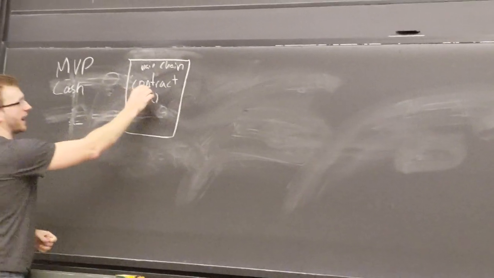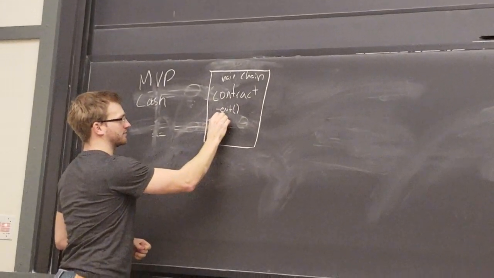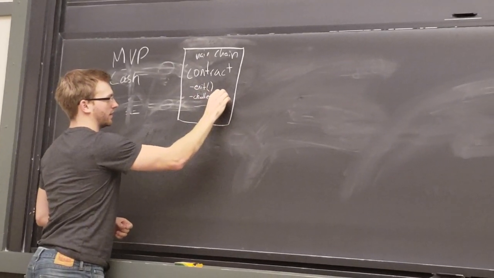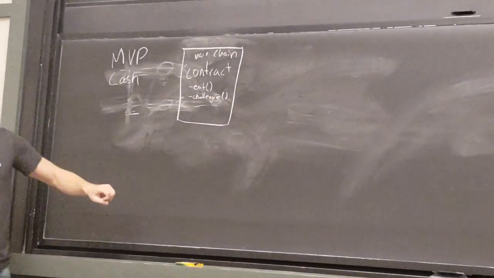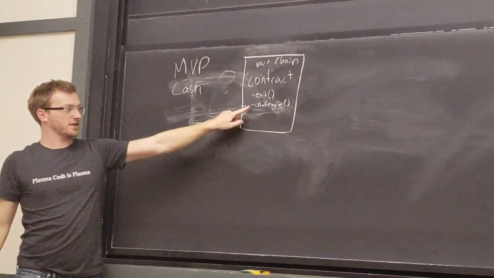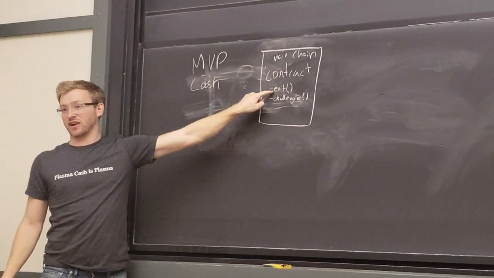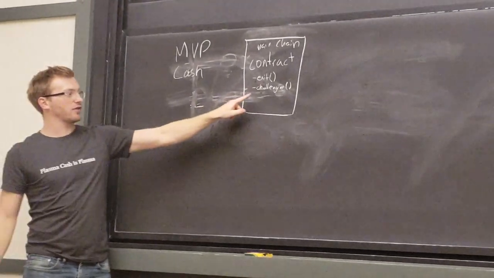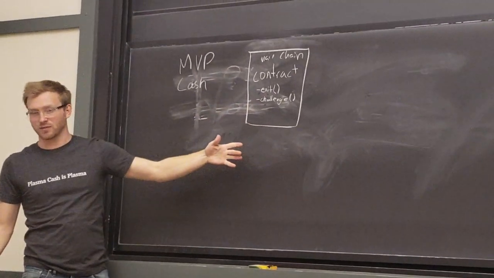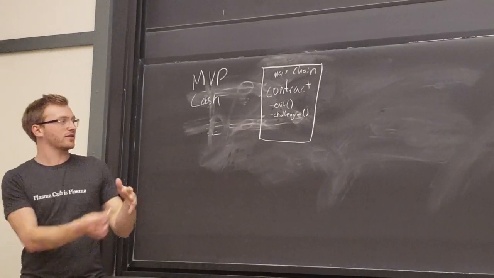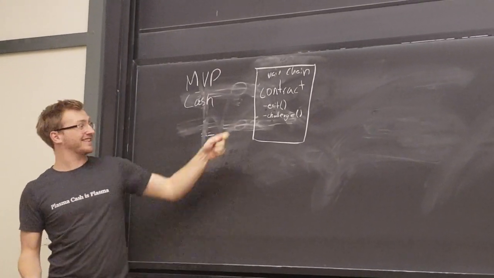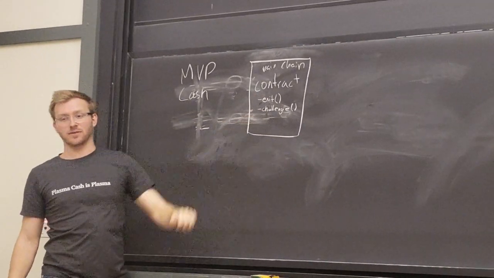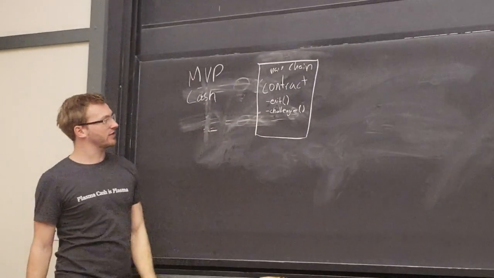Okay. The next thing that it has is a challenge. And the challenge is when someone falsely tries to exit money, you can challenge them with a challenge. And this is the online requirement, the online assumption we talked about before. You assume that within some period of time, someone will come online, see that someone tried to exit their money, gosh darn it, and submit the challenge. And so that's the assumption we make. So we have those two things in the challenge.